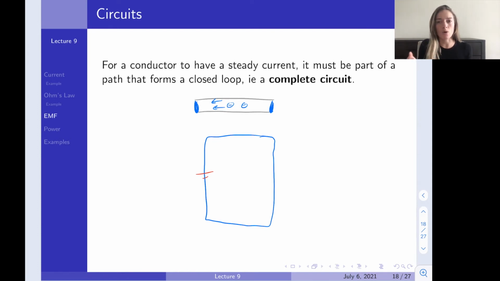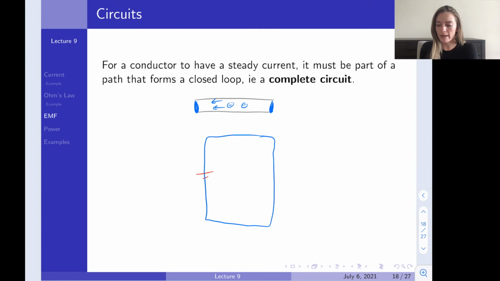Just like if you go on a roller coaster, the track is a closed loop, but at some point you need to go up in order to come down. So it's the same idea. The battery just provides power to keep the charges flowing in our closed circuit. In a closed circuit, a wire loop is called a complete circuit.